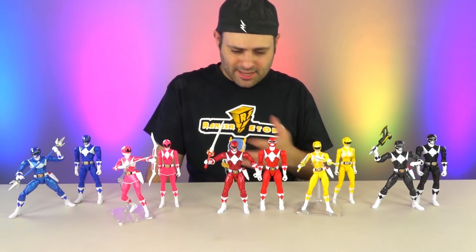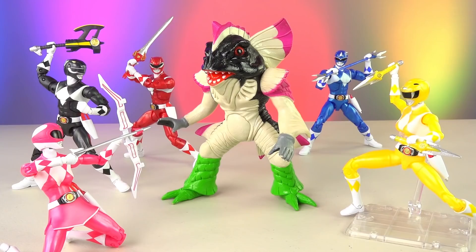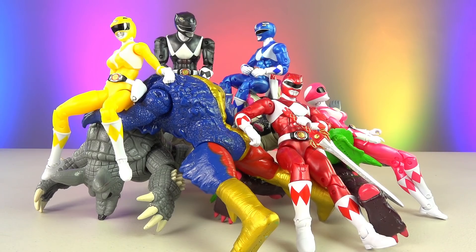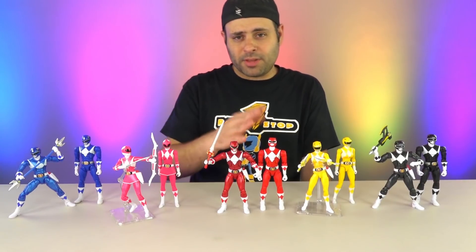I can totally see people being annoyed by this release — I know people just wanted the weapons and now you have to buy five more figures, and in addition, the weapons don't combine. But having said that, I think a lot of people who are fans of Mighty Morphin and this line, once you have them, are really going to like them because they are very pretty and they do have the weapons. The metallic shininess is actually really nice — they'll look great on a shelf, especially in one of those glass Ikea display cases with LEDs in there.